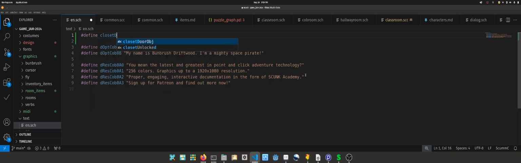Define closet door locked, closet locked. The door to the storage closet is locked. Oh, actually, we'll make it extra.